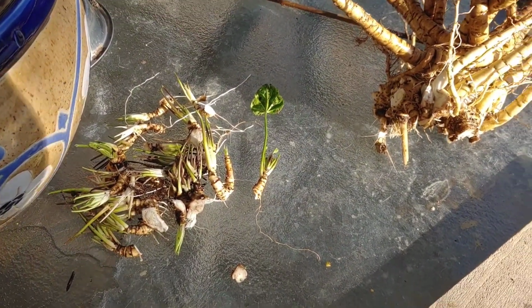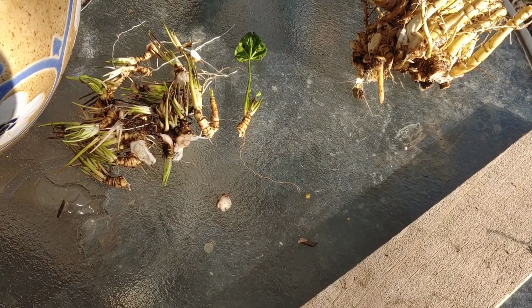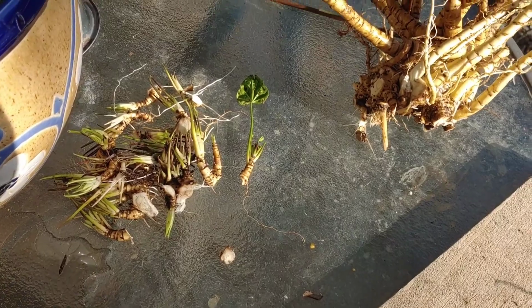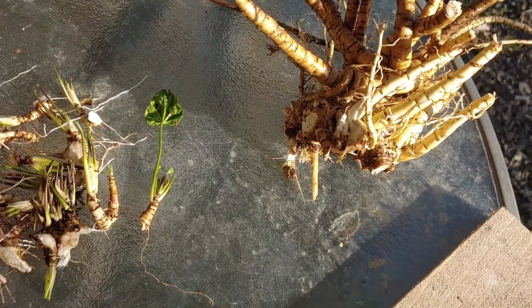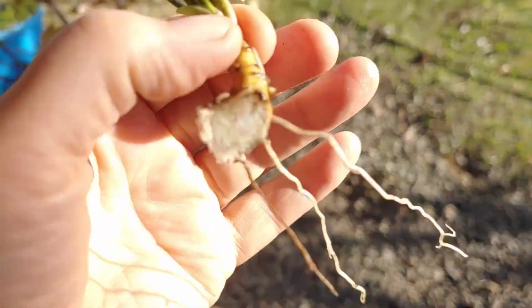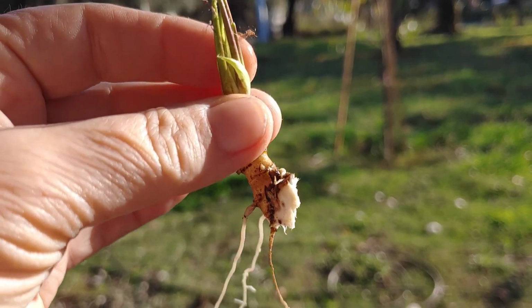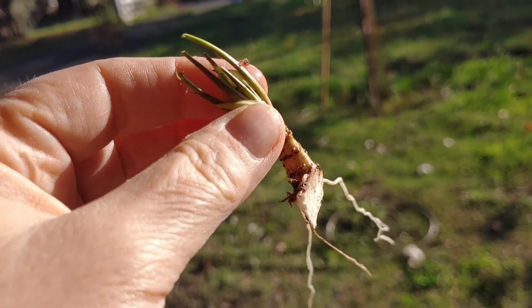But anyway, really interesting. I've probably got more than I need. That's okay. Maybe I'll find somebody that needs some. But anyway, I just think this is fascinating. Really, really fascinating. Look at that. That is a marshmallow plant from off the mother plant. It's almost like aloe vera growing its own babies.